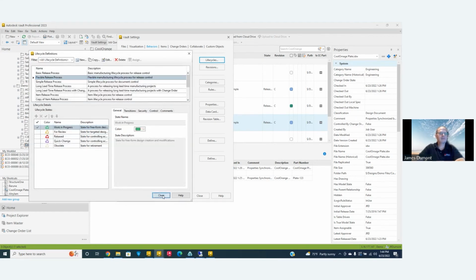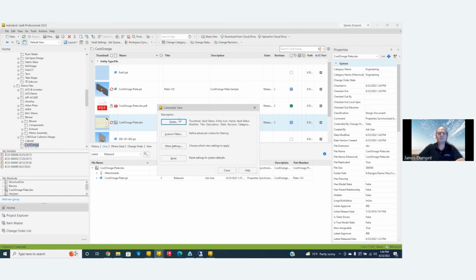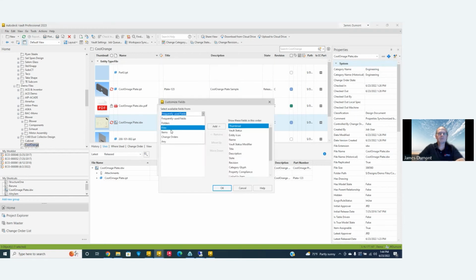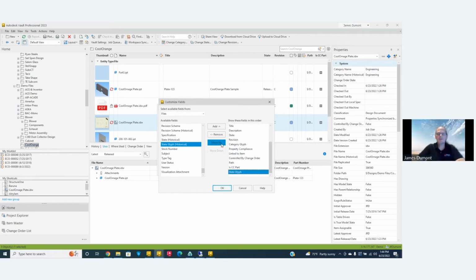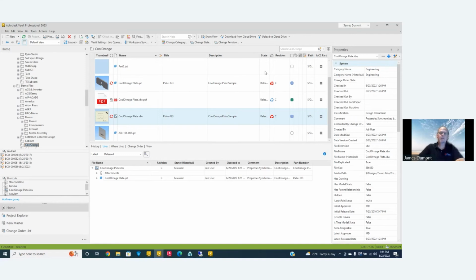And then if you choose to, I can actually add it to my column grid. Customize view, fields. State glyph. And I'll just move that up by the state. It's okay. If you didn't want to see the state, you want to do the colors, you can now do that. That's entirely up to you. Again, a little bit hokey, not bad.